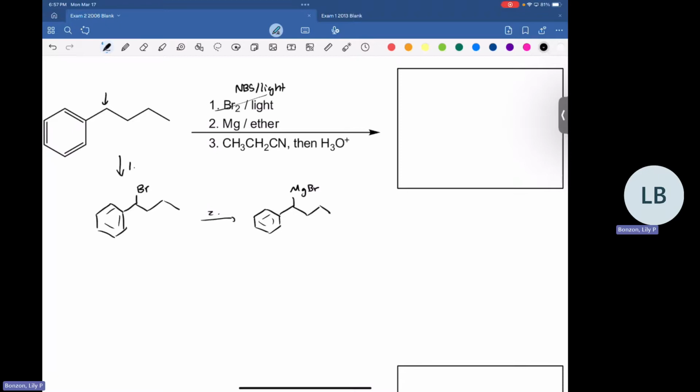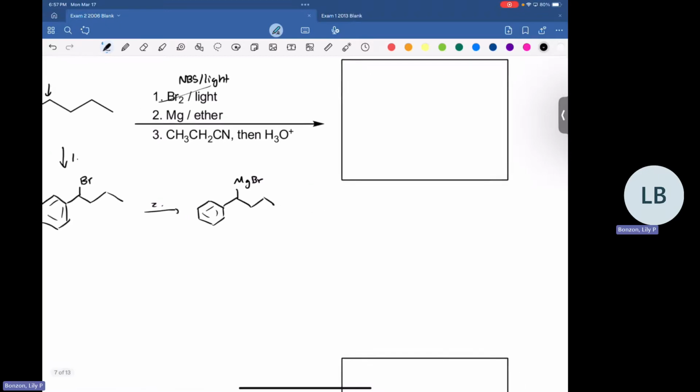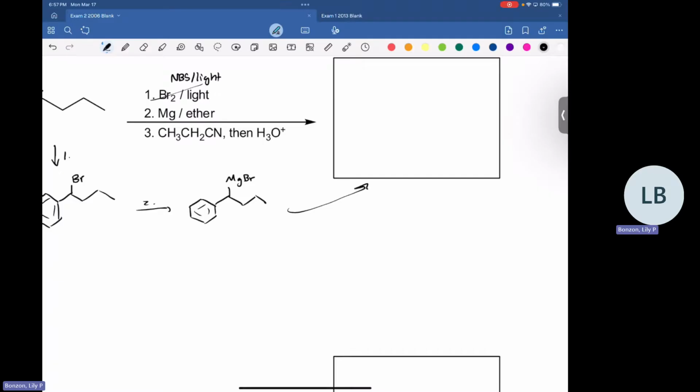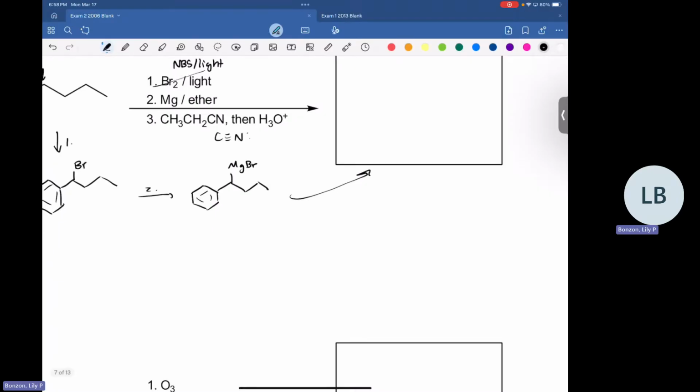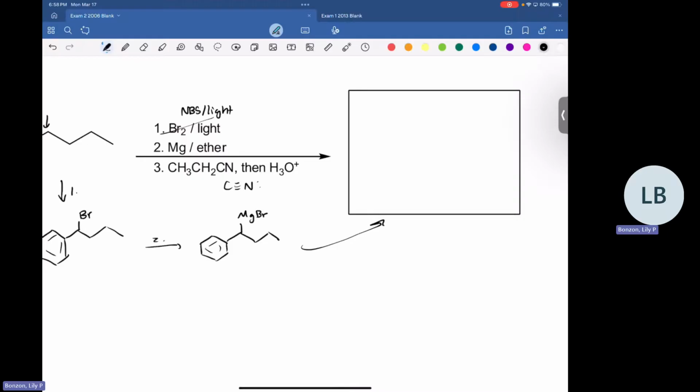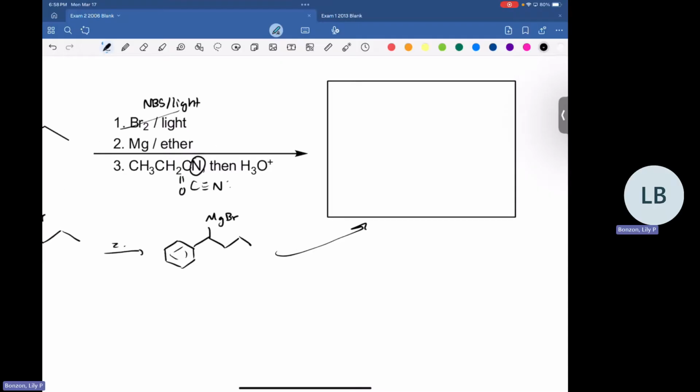And then this last reaction is a little bit different than our typical Grignard. So we have this nitrile, and we have our Grignard reagent. What happens whenever we have a Grignard reagent react with a nitrile, we form what's called a ketone. So this is just going to change the nitrogen to be the carbonyl, and we just connect the two together. So the Grignard would attack that carbon.